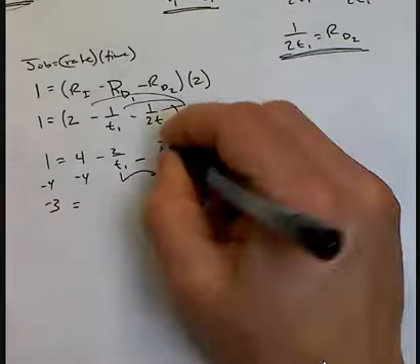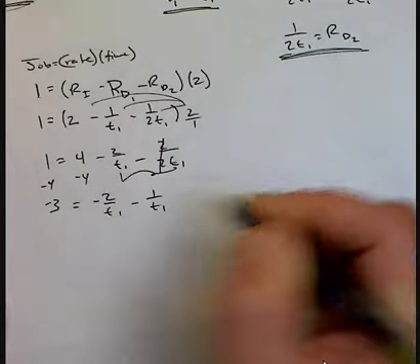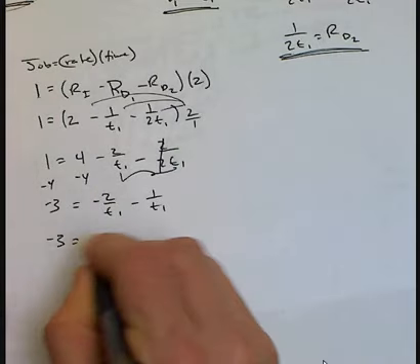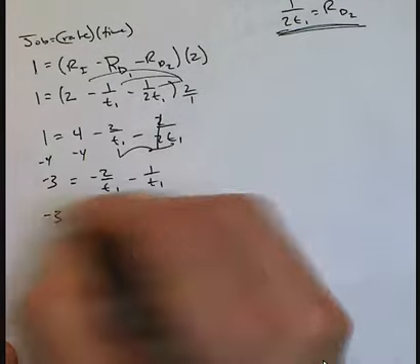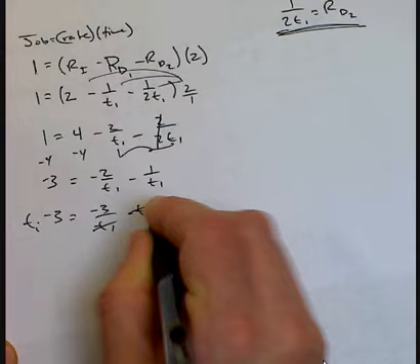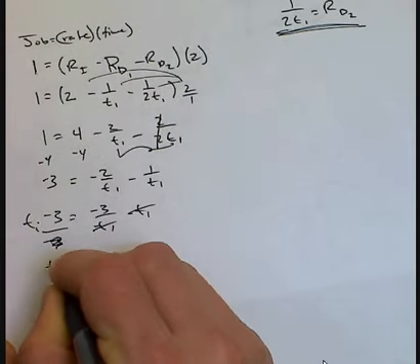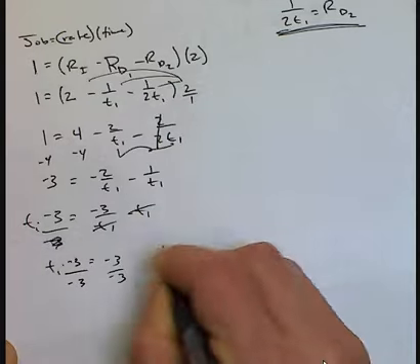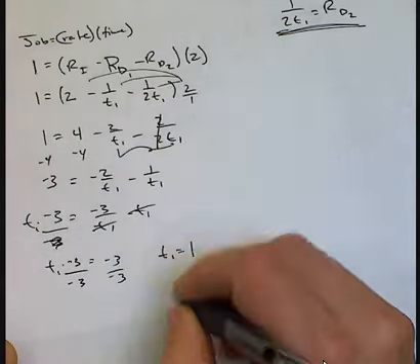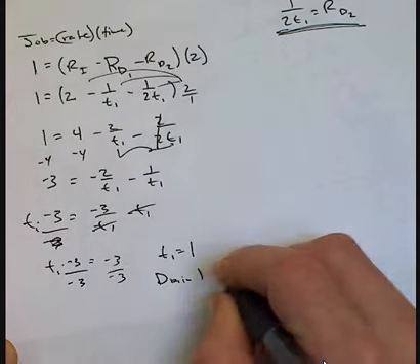Well, let's simplify this first. So now these are common denominators. We'll multiply by t sub 1, and we'll divide by negative 3. So t sub 1 equals 1. So the time for drain 1 is 1 hour.